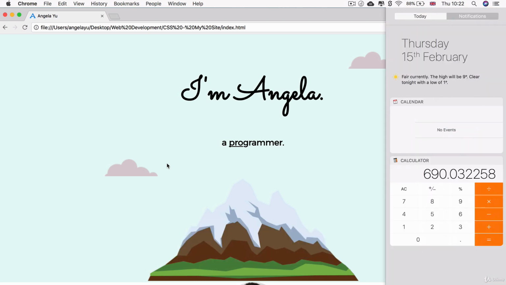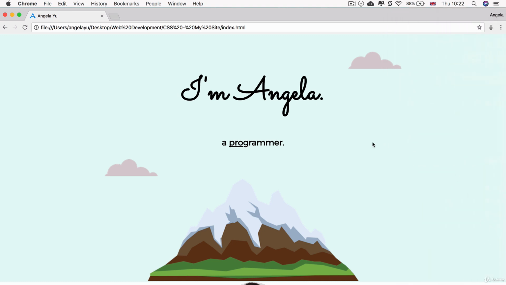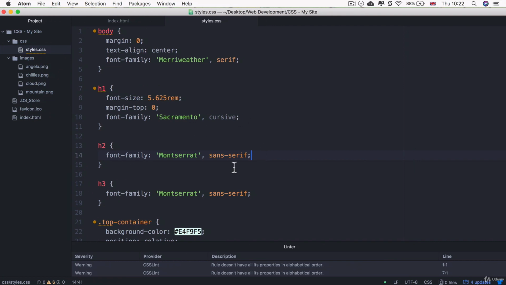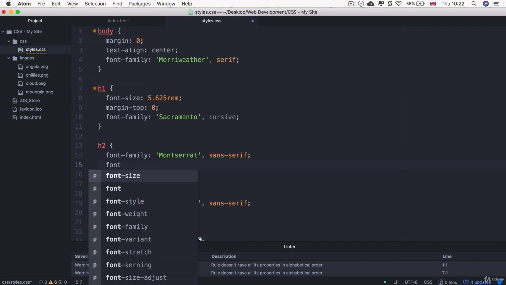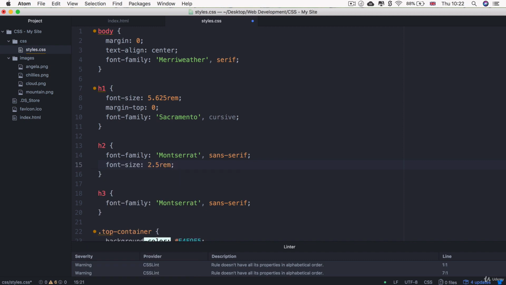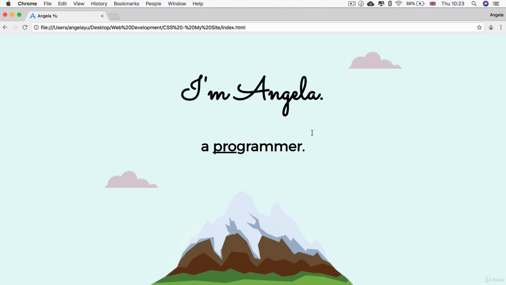So that's pretty easy to calculate. Our target is 40 pixels for the font size, and we know that 1 EM is 16 pixels. So we can simply divide 40 by 16 and we end up with 2.5. So it'll be 2.5 REM in order to achieve the equivalent of 40 pixels for the font size of our H2. So let's go over to Atom and implement that. Inside our H2, let's set the font size to 2.5 REM, hit save and refresh, and voila. We've now got a much larger subtitle and heading by changing the font size.